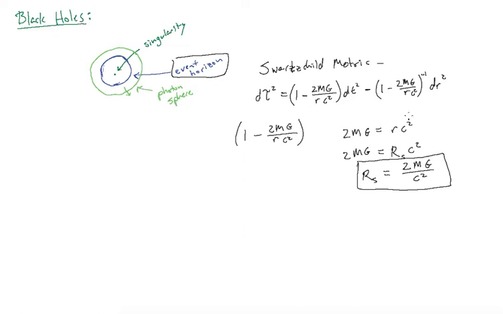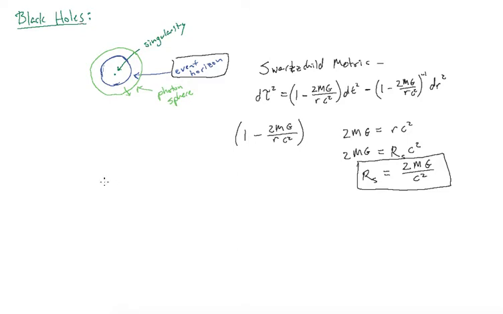But you may have watched some videos on this, and they've talked about how once you go inside the event horizon of a black hole, time and space change roles and all these weird things happen. This is what they're talking about. This would become negative, and this would become positive, because it's minus and its sign would flip too, and they switch. So space becomes time-like and time becomes space-like inside a black hole, and that's what people are talking about. And so let's diagram this out.